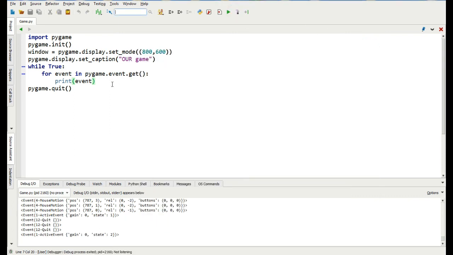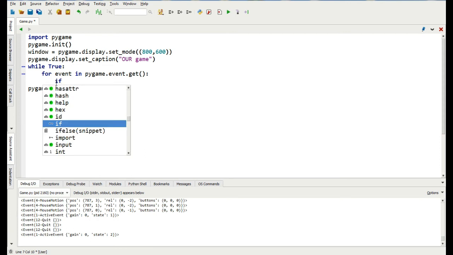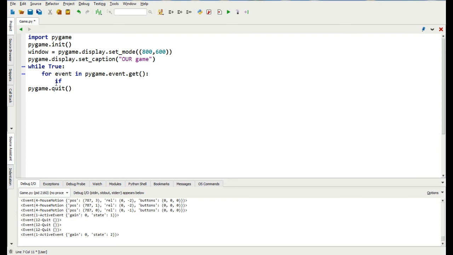Okay, so let's quit Python, and let's use if. Basically we are saying if the X button, the red X button or the white X inside the red area, if that quit button is clicked, just quit, right?